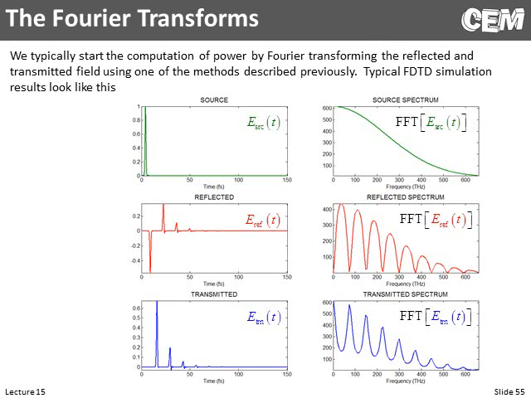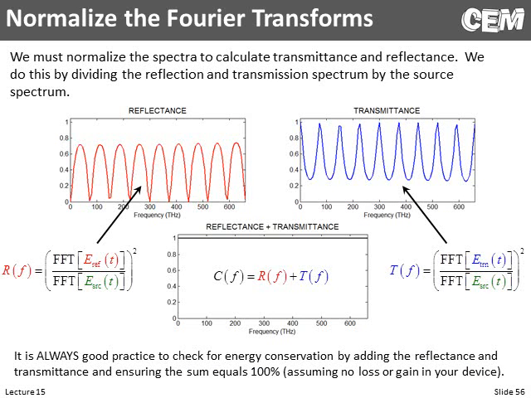So here's one last look at our Fourier transforms. We start with the pulse, that rolls off, and we see that same rolling behavior in the reflection and transmission, and that's what we want to remove. And we do that simply just by dividing our reflection spectrum here by the source spectrum, and dividing our transmission spectrum by the source spectrum. When we do that, we see that the reflection and transmission curves flatten out. So this actually is now reflectance versus transmittance. And we get reflectance by FFTing our fields and squaring it for power, and then also dividing by the source FFT squared, and doing the same thing on the transmission side.